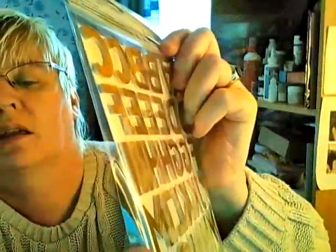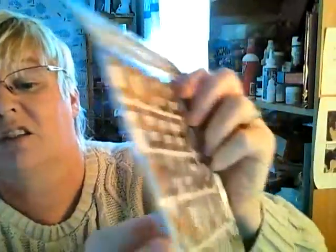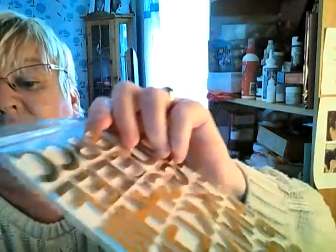Really nice. Oh, look at those. Like those. They're posh. Bliss Thickers, foam letter stickers. Look at these, these are gold. And these are really quite thick. I know they're thickers, but they are actually really quite thick. You can't see.